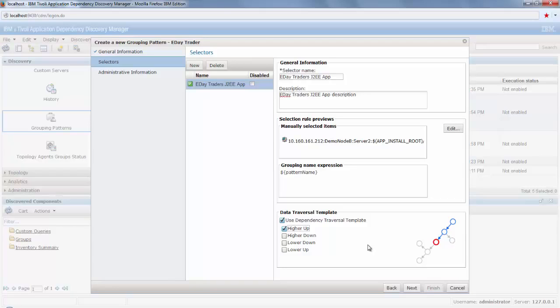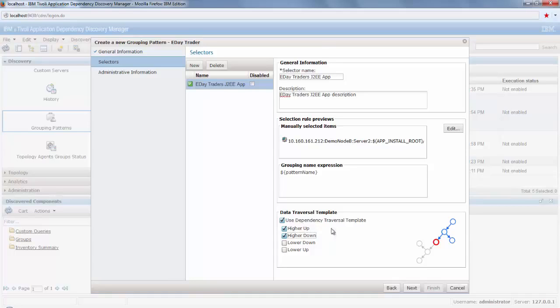However, when you move up one level or down one level from the core CI, you can also include processing relations in the opposite direction. For example, BizApps agents can start from a computer system, go down to its hosting hypervisor, and then go up to all hosted virtual computer systems. To enable processing of relations in the opposite direction, use higher down and lower up. You can select higher down only when the higher up option is selected.